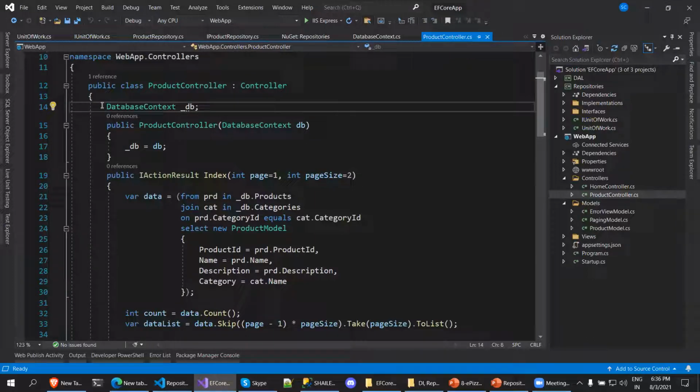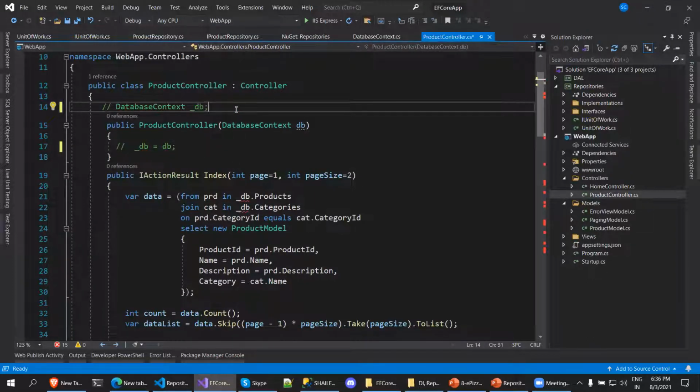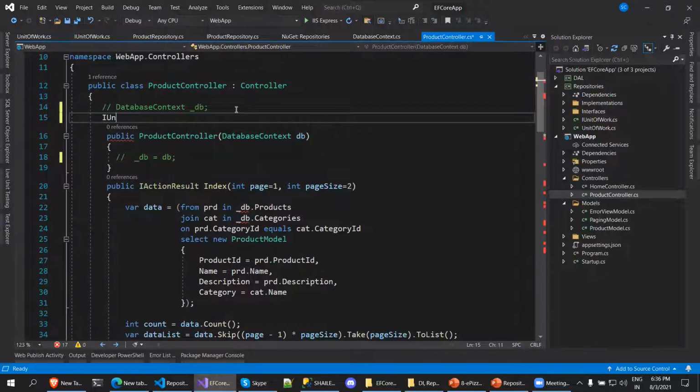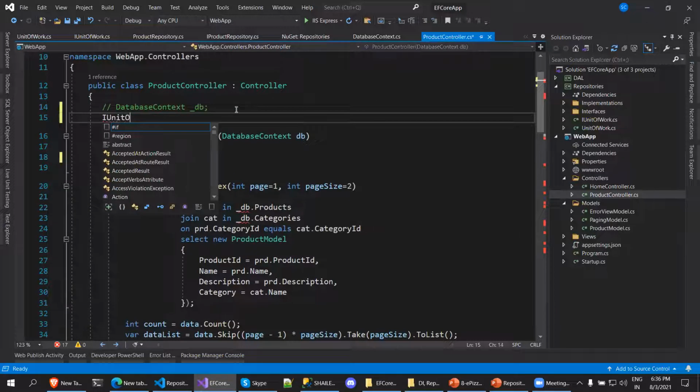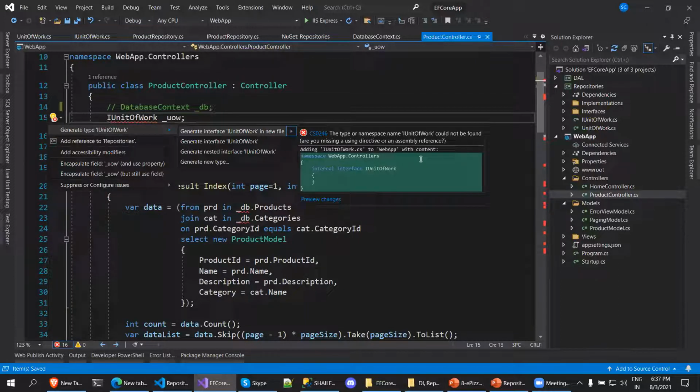In place of using the database context, it would now be IUnitOfWork. So just use IUnitOfWork here.